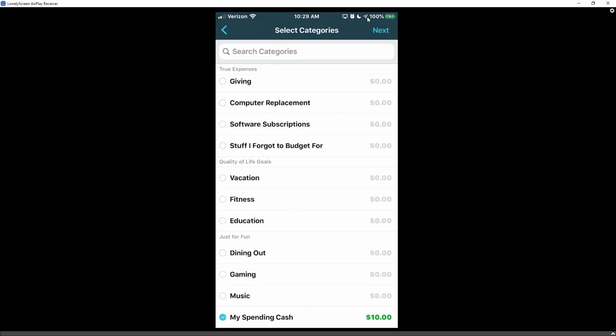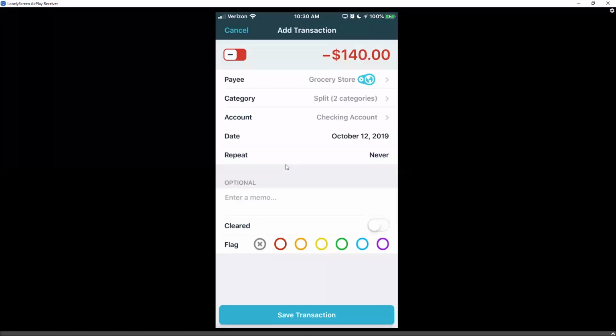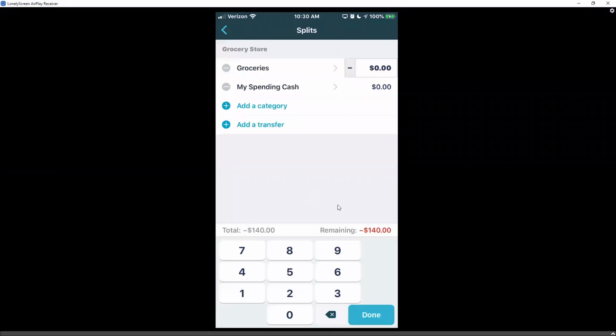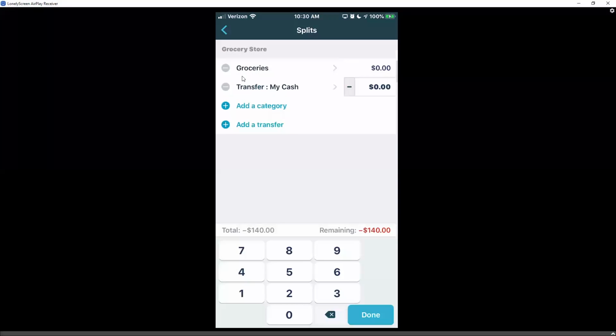And so if I do that and then I tap next, there's where I enter the amounts for each of those two categories. All right, so let's go back. I want to get rid of the my spending cash one, because if I was doing this with the account approach, I get to this point and now I add a transfer. All right, so let me transfer to my cash.